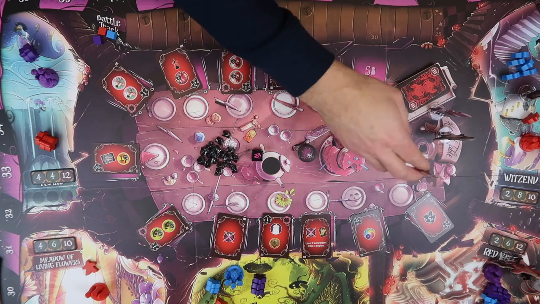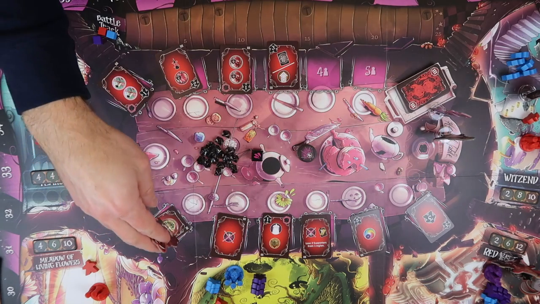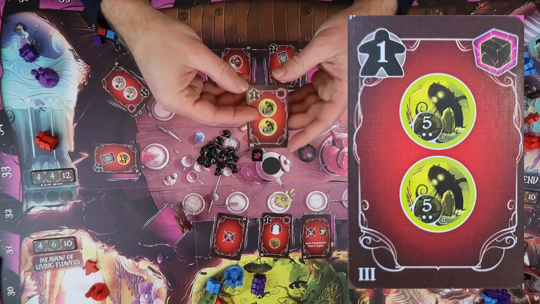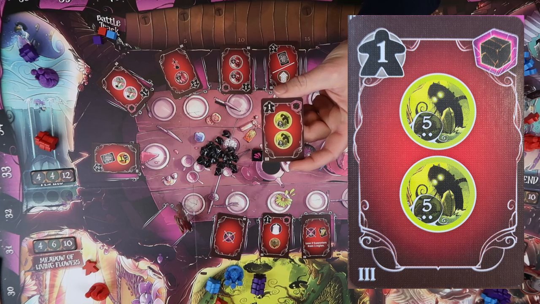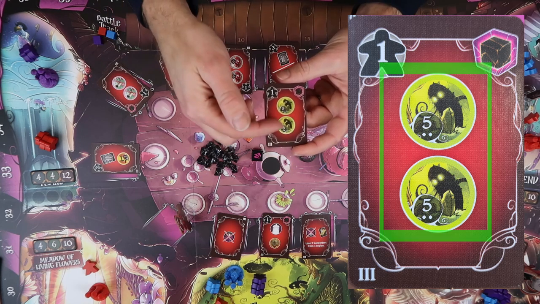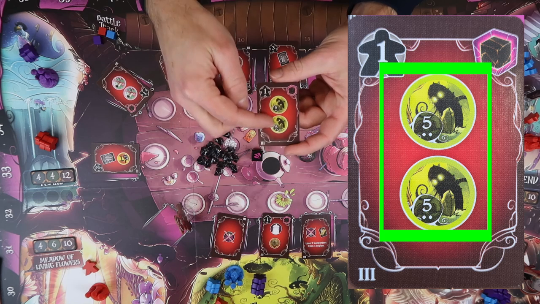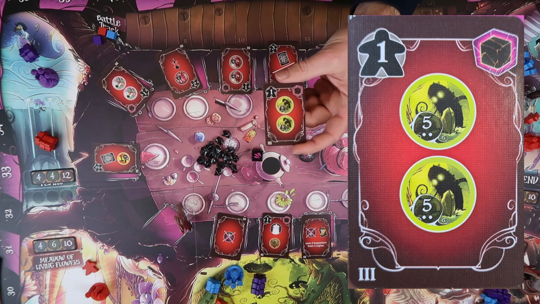players move their leader standee to whichever card they want. They take the card and they also take all the resources. Now there are several things that happen on these cards. For one, you get specific resources that you can pick. In this case, it's these 2 tokens with the 5 that you have on the side. You'll take them and put them into your bag.